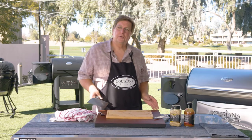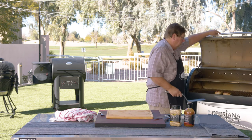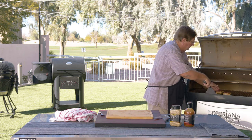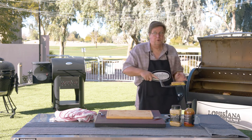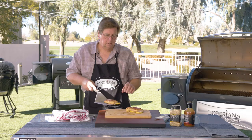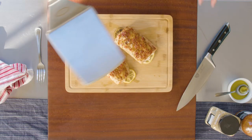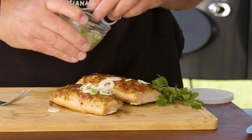We're about 20 minutes after we put our glaze on. Let's check our fish and see how we're doing. Look at that — perfect. We're going to pull these out right now. No stick on the grill. With that lemon, they come right off the grill nice and easy. We just finished our mahi-mahi off with a little bit of green onion for garnish.